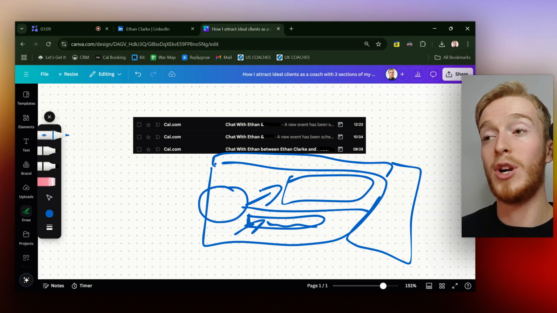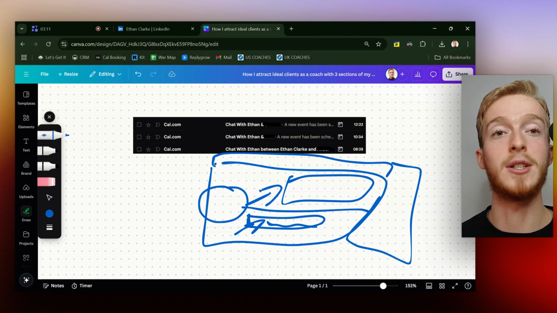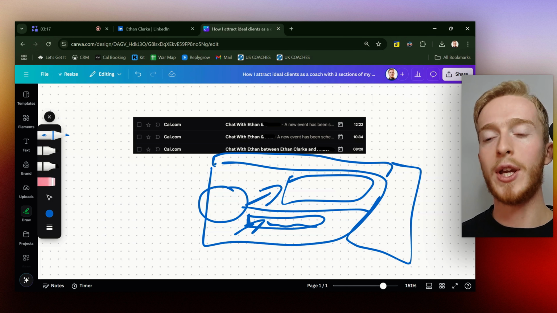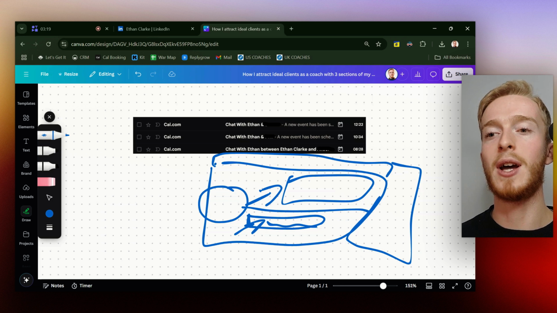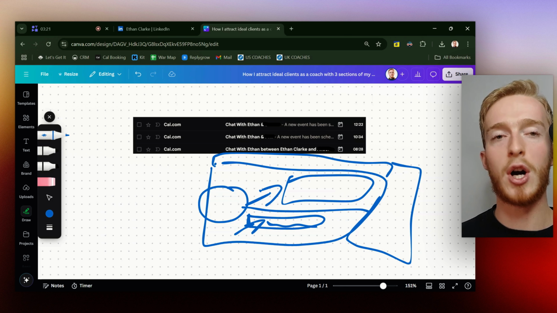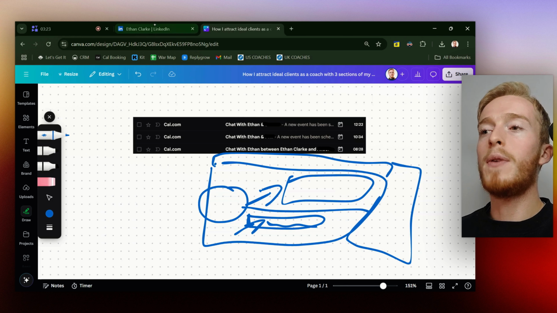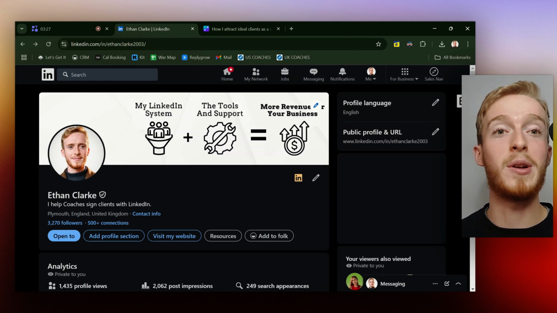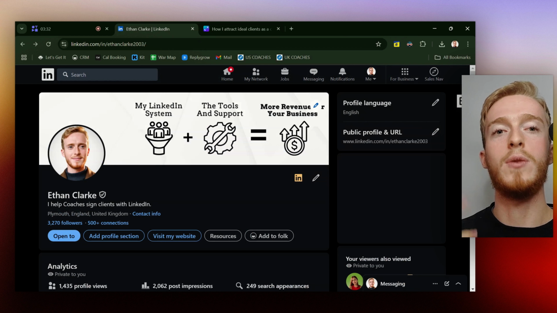And that's just really problematic because it's going to make things confusing. So instead of looking at your profile thinking, how can I make this look good? Think more about how can I make this attract the right people and target the right people. Your profile doesn't need to look amazing. My profile, to be fair, probably looks a little dull. But that said, it communicates exactly who I help, what I do, how I do it, as well as the core result I get. That's all that I really care about.